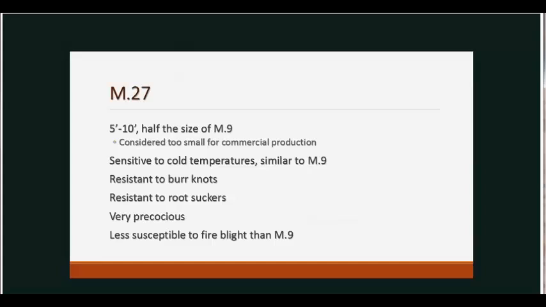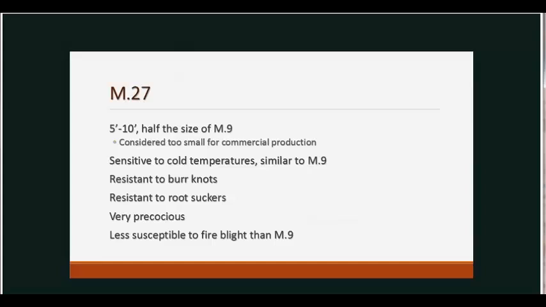It is, like all the Malling rootstocks, sensitive to cold temperature, but it's similar to an M9. Usually we don't see that being a devastating effect throughout Illinois, but in a poor site there can be some cold hardiness issues. So I'll just leave it that these need to be in an area that is free of late frost as much as possible, so just a better site, a warmer site.